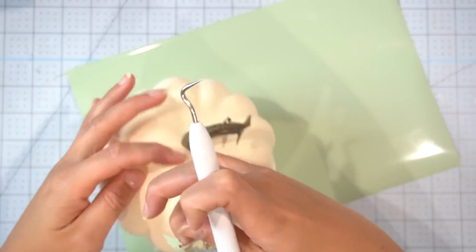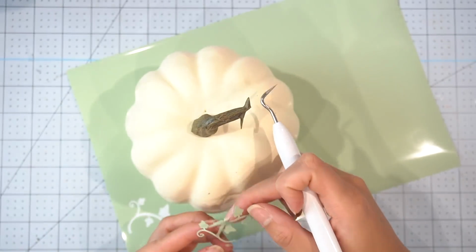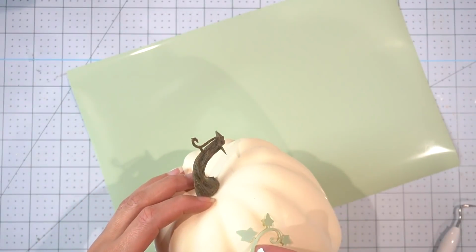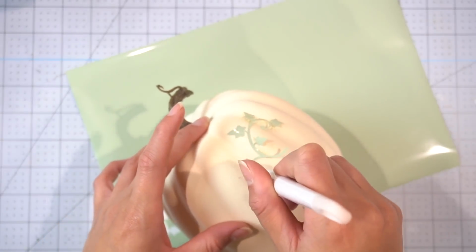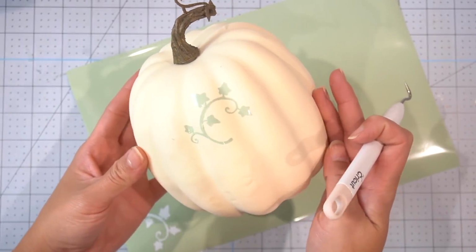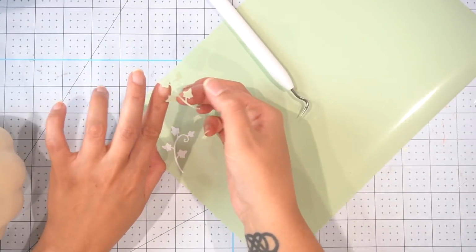Now I had this little pumpkin that I just recently bought at Walmart. It was only like $3, I believe, and I thought it would be so nice to add some more details to it. And since it had all of these ridges, I wanted to make sure that I can put each one individually and get them in all of those little nooks and crevices so it looks like it has this pattern painted on. So I proceeded to remove all of these little vines.